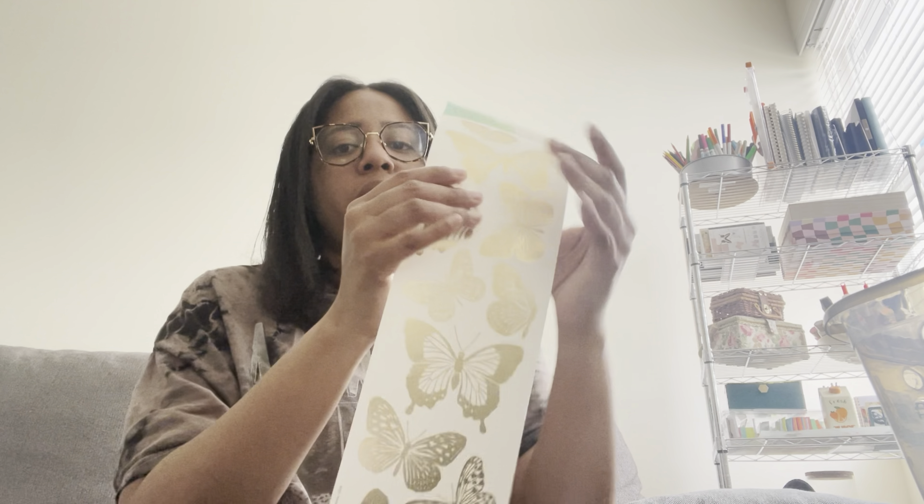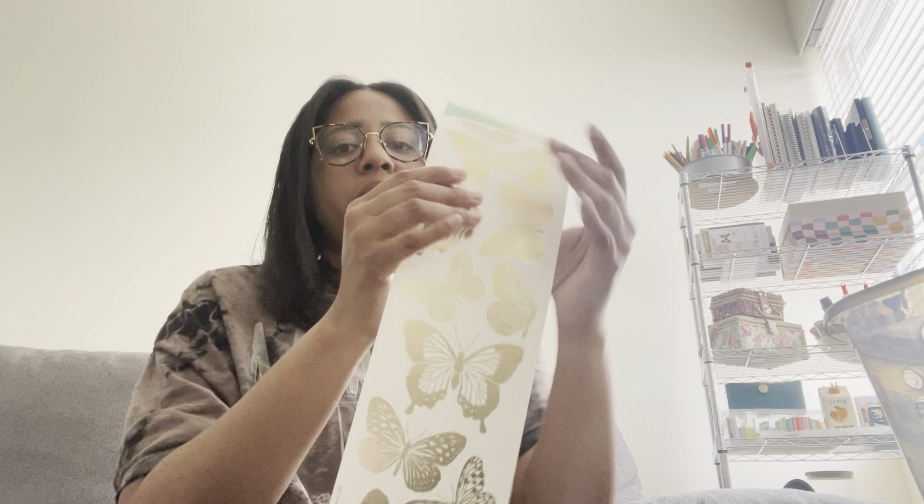I also got these wall decals. Wall decals are another great option for your journal — we love adhesive. This one you can cut in half, or put it in chunks on your page. If you want to do it vertically and just have it on the side, there are different options. You get two pieces, and they always show you at the top a photo of how to implement it in your home, but I definitely like using these for journaling.